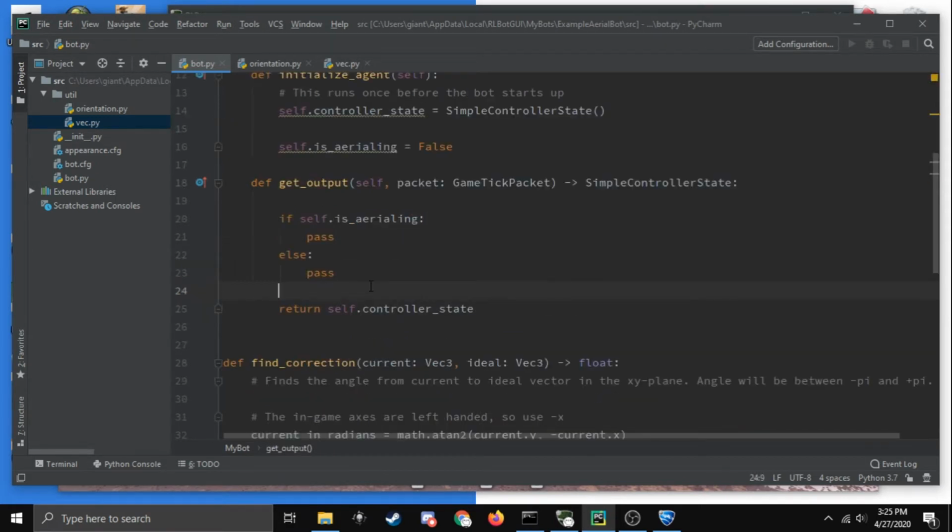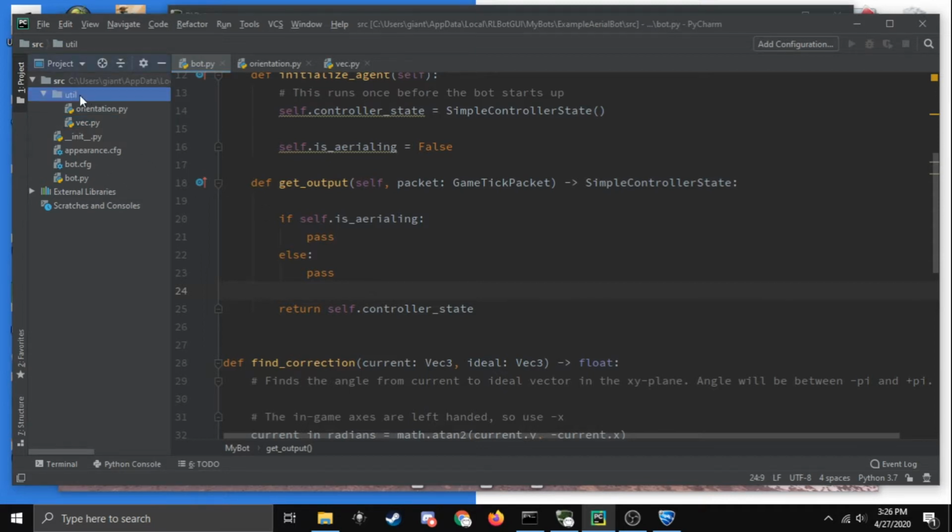Generally, I like to have 3 states for aerials. I have the align state, where your bot aligns on the ground, and in my opinion, aligning on the ground is the hardest part of the aerial. The second step is the actual takeoff. I like to have that because sometimes I want to do different takeoffs for different aerials, but that's a bit advanced, so we're not going to be covering that. And then the third state is actually being in the aerial, which in my opinion is probably some of the easiest code you will ever write.